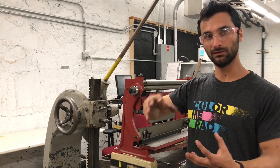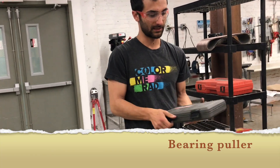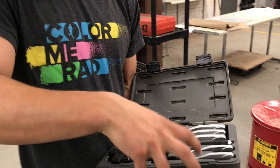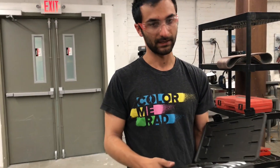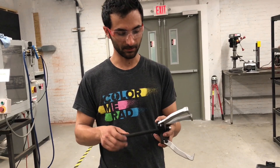One tool that can be used sort of as the opposite of it, just in case you're interested — it's a tool called a bearing puller. Sometimes they're sort of in opposition to each other. This has sort of like a claw that reaches down and can be used to pull things off of an arbor, so it's sort of like the opposite of an arbor press. This is just the assembled bearing puller.